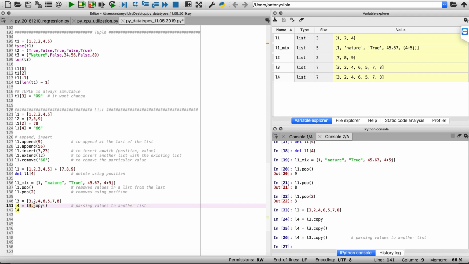You have this list value, and you're passing these values to another variable, which is a list.